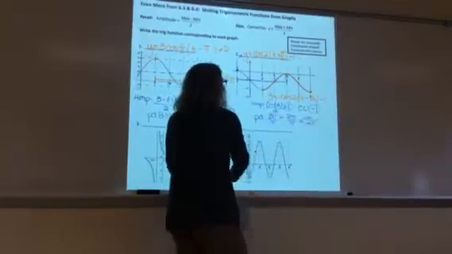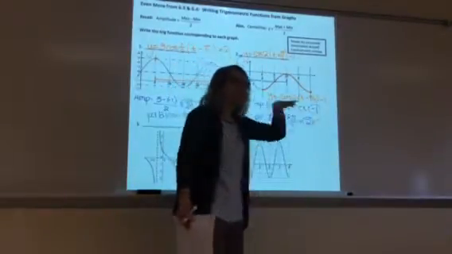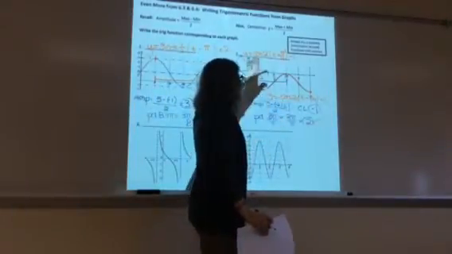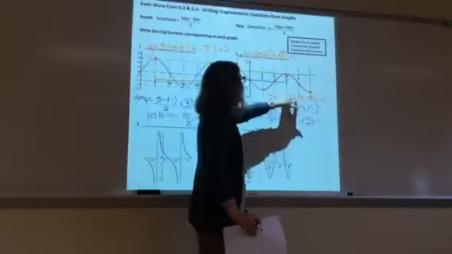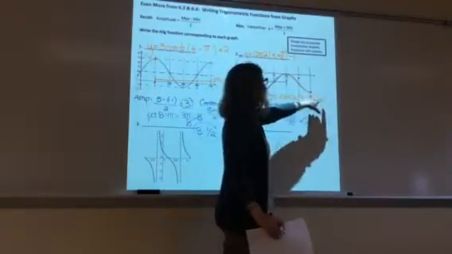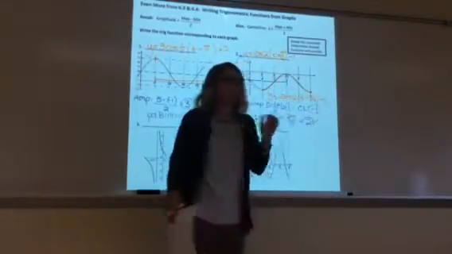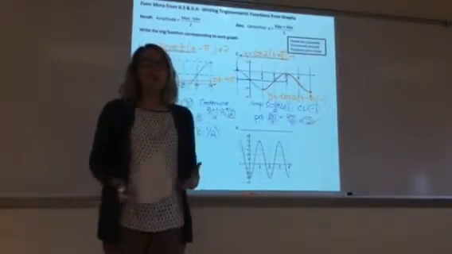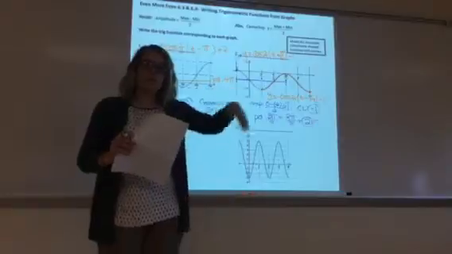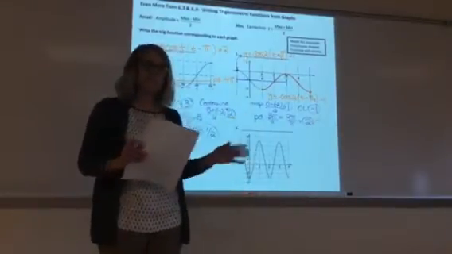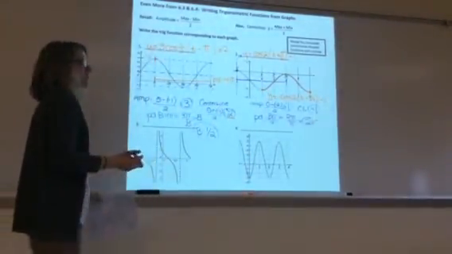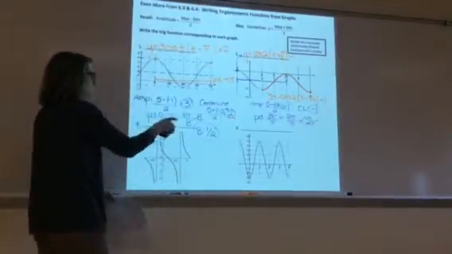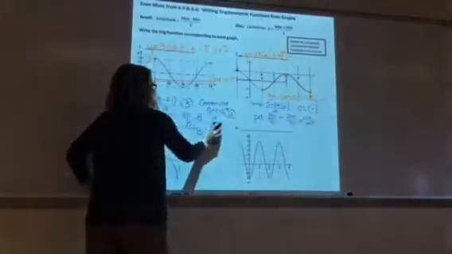So notice how these both would work. If you gave me them on a quiz, a test, or whatever, they both would work. But notice how one's reflective, one's not, but the b value is the same, my shift down is the same, and then my phase shift is the only thing that's different. And like I said, that's the only thing that's going to be different. With cosine, though, the negative in front could also be different. Questions so far? Okay. All right, can I erase this to go on to 4? Or 3 and 4?